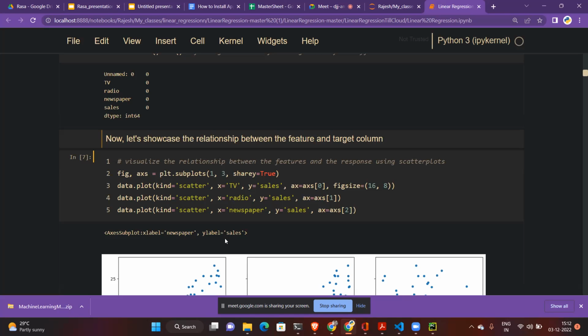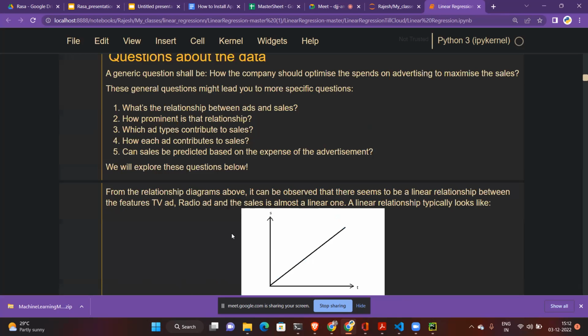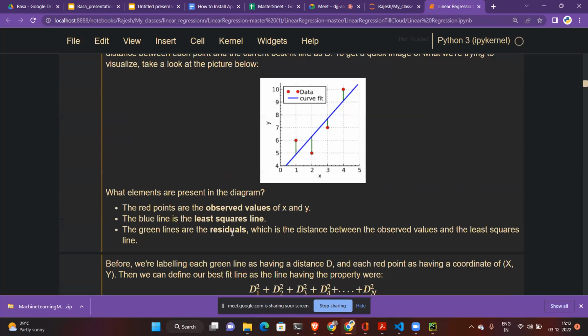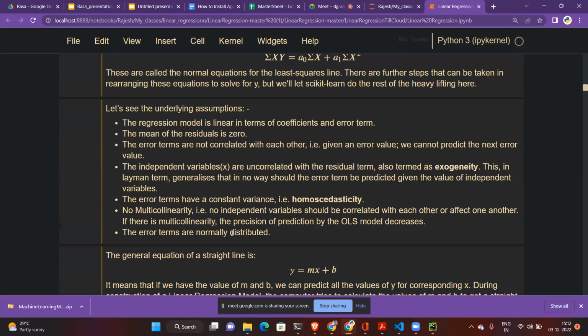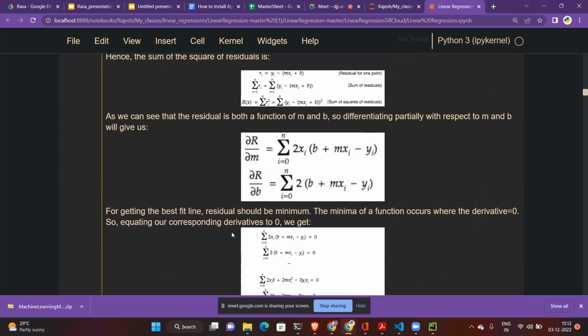And then the problem statement was which expenditure is performing well. Like if radio is not performing well, then discard the radio. So that part we have discussed. Then we have seen how we can start with simple linear regression, and so we considered the TV, and we checked how the TV is performing.